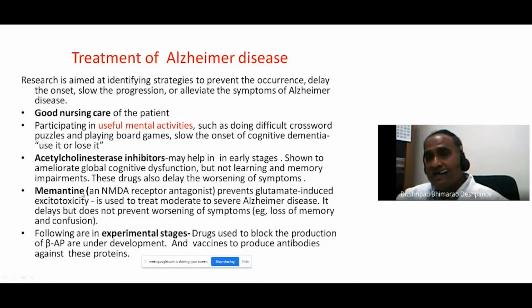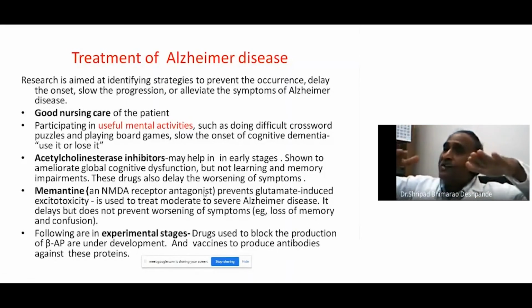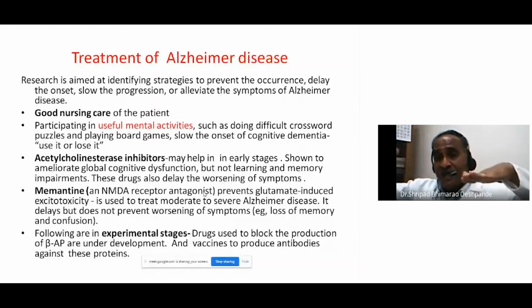up. And then memantine is an NMDA receptor antagonist, because there is a balance between cholinergic and glutamatergic transmission. Here, increased activation of glutamatergic transmission leads to excitotoxicity and other damage. So you try to decrease the glutamate activity through the NMDA receptor antagonist memantine.